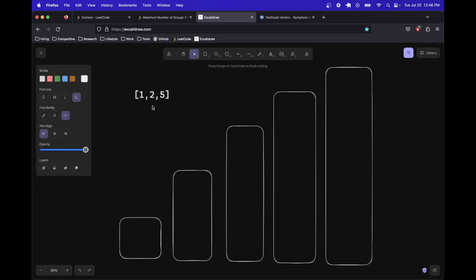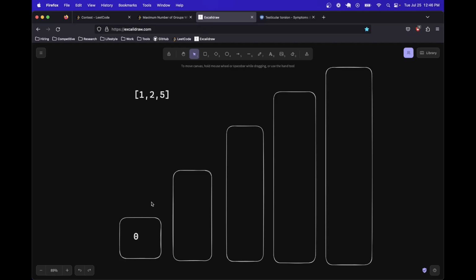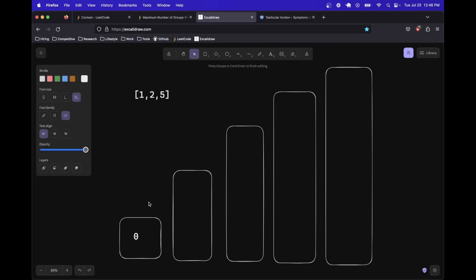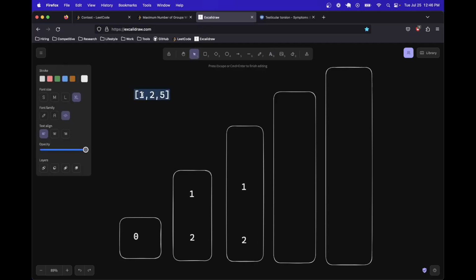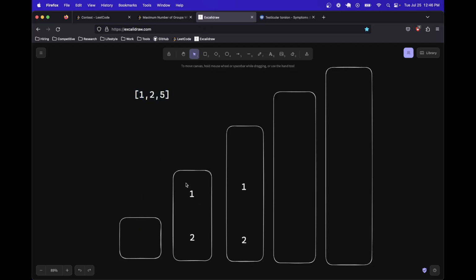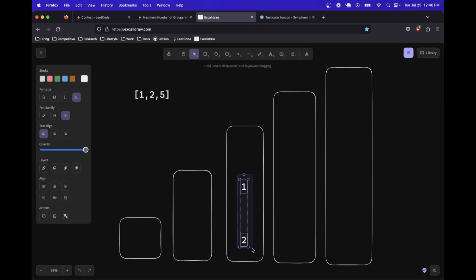So first thing we could try is just say, hey, take the 1, put it in the subset of group 1, take the 2 and the 5, and so on. But if we did that, we would say, all right, put the 0 there, put a 1 and a 2 here, and then we don't really have anything else, so we just put a 1 and a 2 here. So we can't get away with putting the smallest frequency element to the smallest group. In fact, that's kind of the exact opposite of what we want to do.